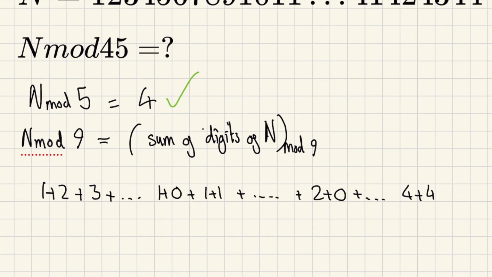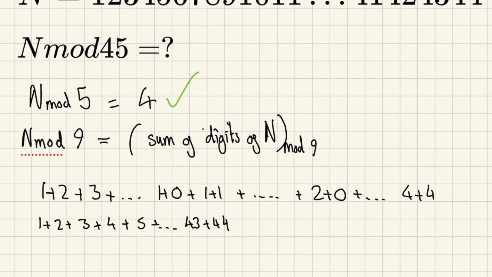But now we can use the trick again. As opposed to saying that the number mod 9 is the same as the sum of its digits, we can go the other way. We can say the sum of the digits is equal to the number mod 9. So we can reconstitute the 1 plus 0, 1 plus 1, 2 plus 0, etc. back into their numbers. So this actually becomes 1 plus 2 plus 3 plus 4 plus 5, going all the way to 43 plus 44.